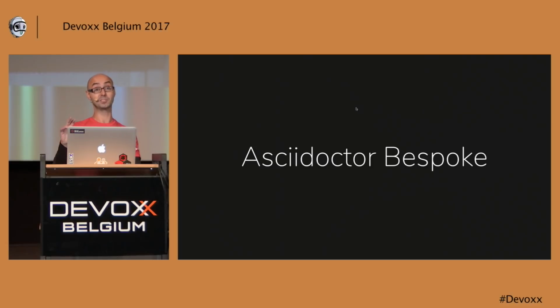And one thing that we created that is new is Asciidoctor Bespoke. Bespoke is like Reveal.js for creating slides the HTML way, like this one. But the engine, instead of being Reveal, is Bespoke, which in our opinion contains a clean API to work with. So how do you use Asciidoctor Bespoke?